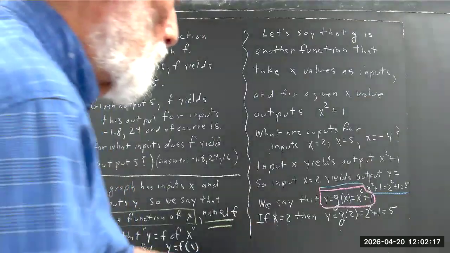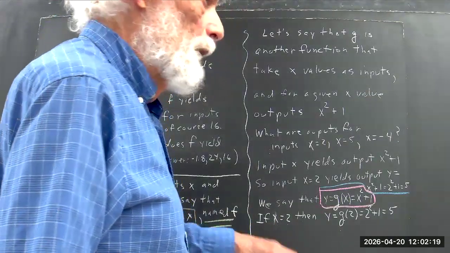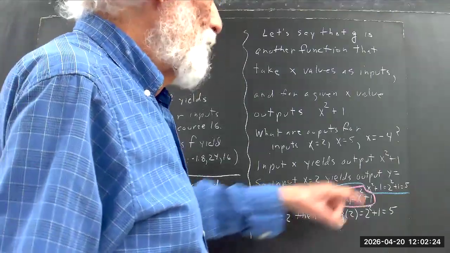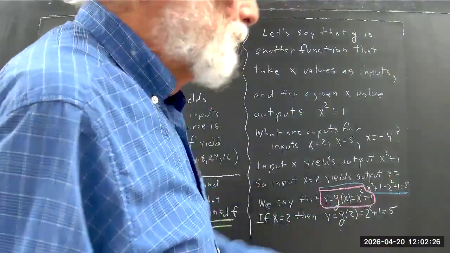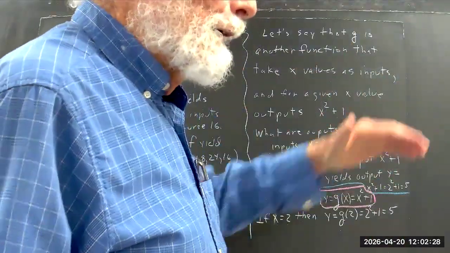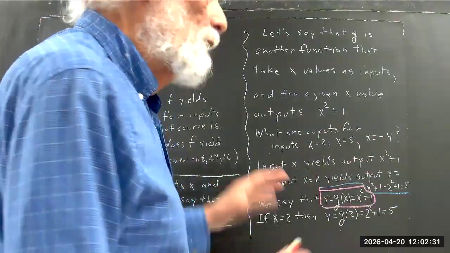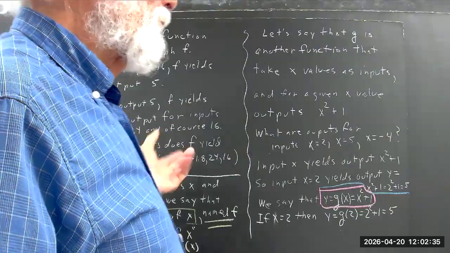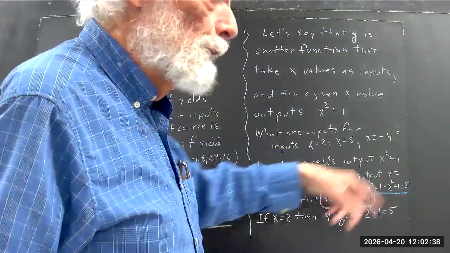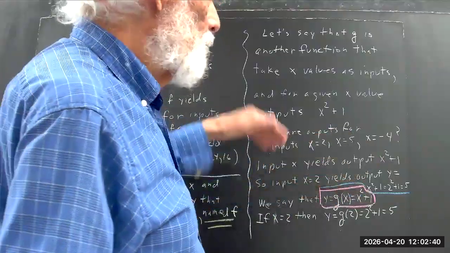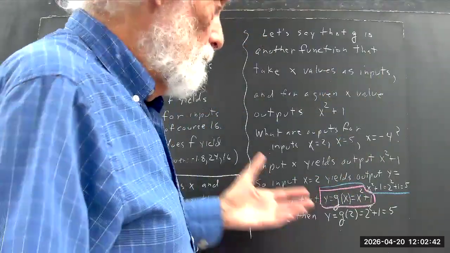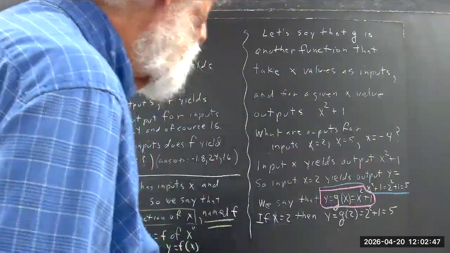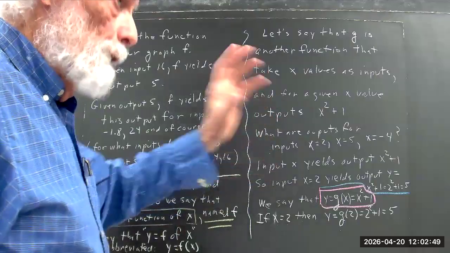Now, there are other things we want to know about the function g, like, what kind of numbers are going to come out of g? Well, we can answer that. You square any number, it's not going to be negative, so when we add 1, we're not going to get any numbers less than 1. But you don't have to remember that. Another thing we want to know about functions is, are there any numbers that we can't put into this function? Are there any x values that this function won't work on? No, the function works fine on any number. You can square any number. That's not always the case for different functions.